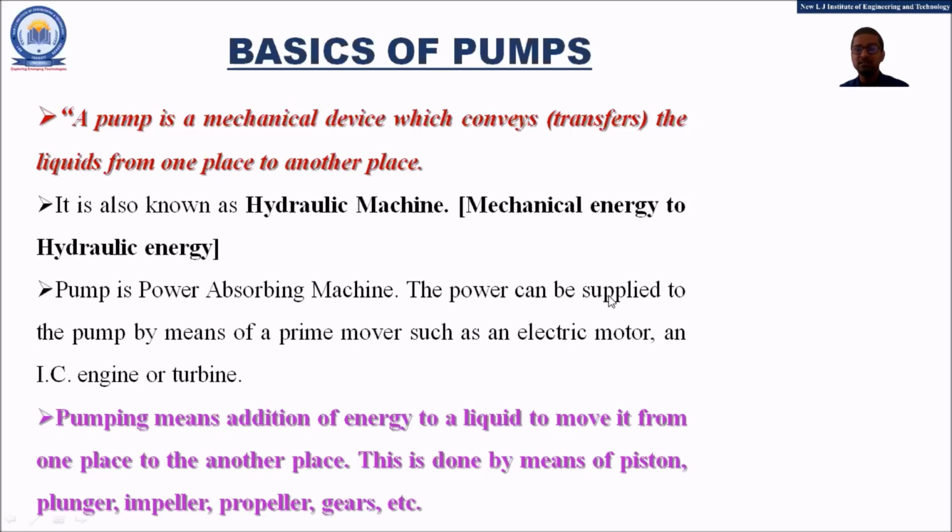Since the pump is a power absorbing machine, the power is supplied to the pump by means of a prime mover. That prime mover can be an electric motor, the internal combustion engine or the turbine. Either with the help of the electric motor we can operate the pump, or with the help of IC engines or turbines the pumps can be operated.